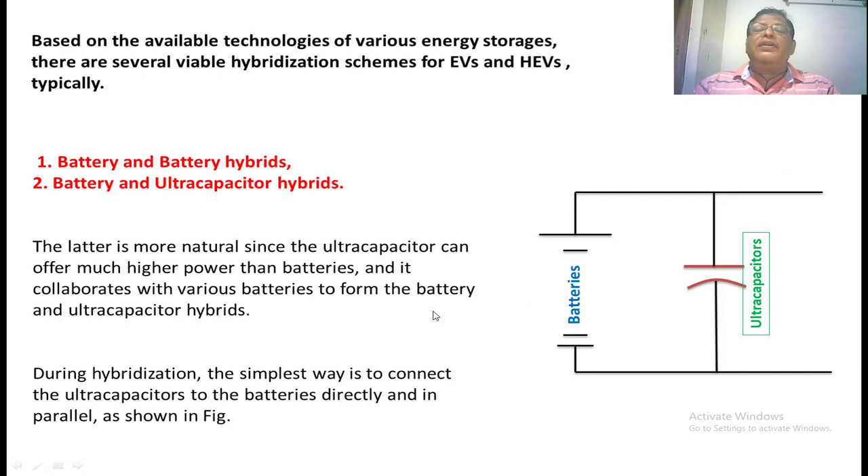The different energy storage devices available are battery, supercapacitor or ultracapacitor, fuel cells, and flywheels. You can also hybridize between two batteries — one with high specific energy and another combined with it to supply power to the vehicle. One of the most important hybridization combinations is battery and ultracapacitor: the battery has high specific energy but low specific power, while the ultracapacitor has high specific power but low specific energy. This is the best example of hybridization.